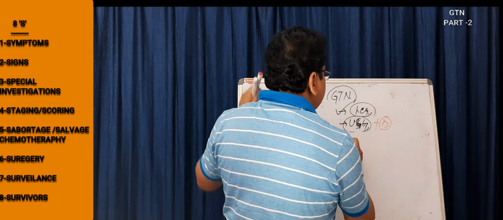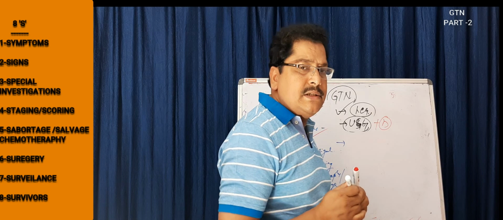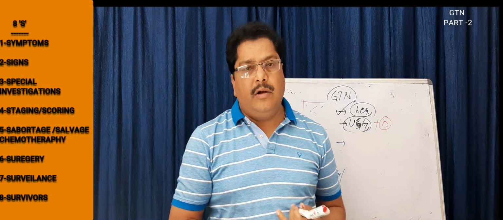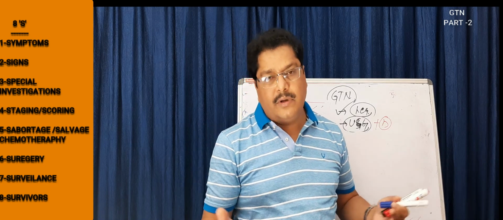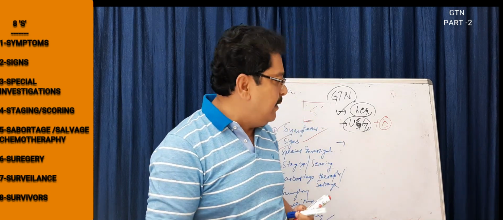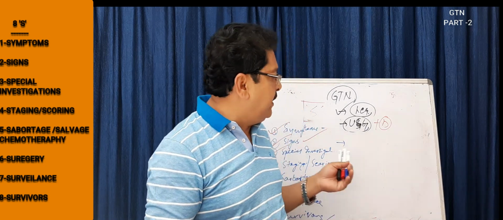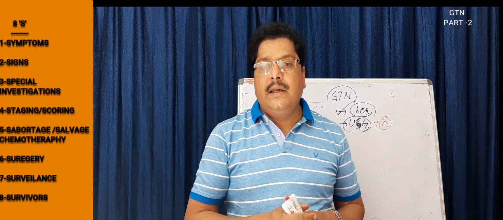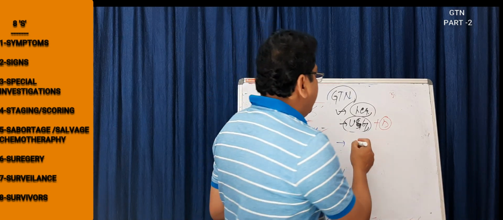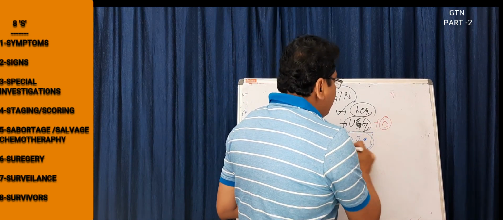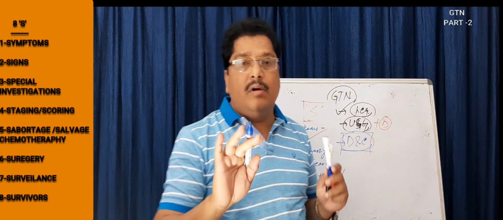Other investigations, like the blood profile, we can go for. Special to mention, we can go for the thyroid profile estimation, as I have told you the implications of why it is to be done, because of the mimicking of the beta HCG to the TSH component. Then there is a debate on the DNC, not debate. To establish GTN, we should not go for the DNC.